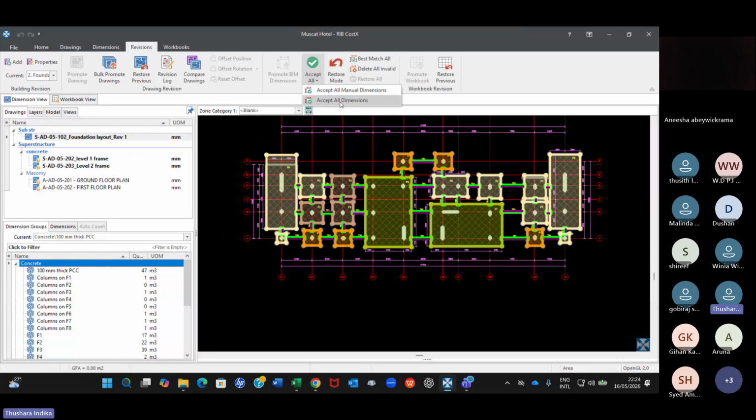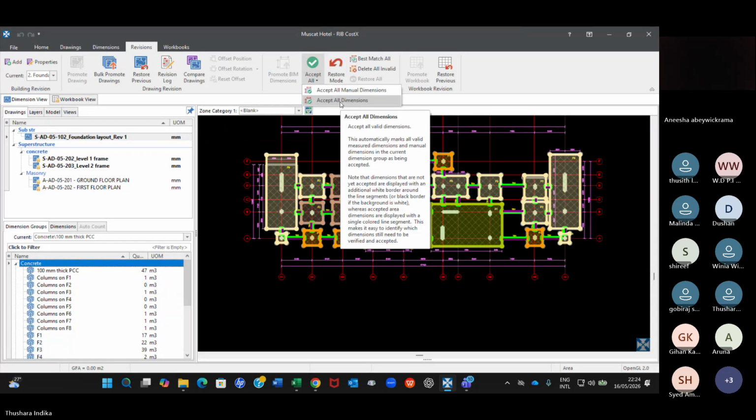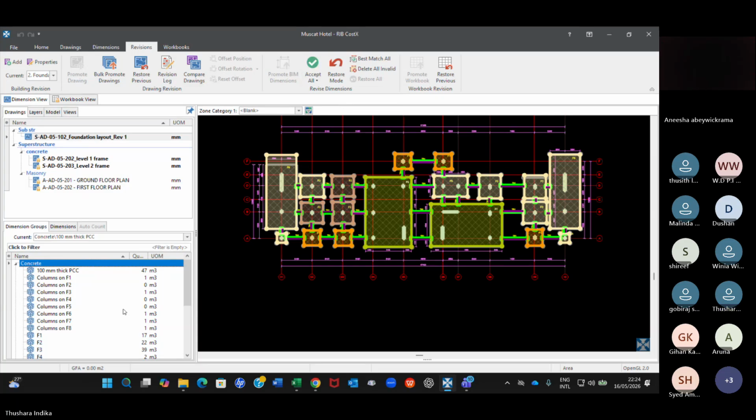Accept all dimension, entire concrete folder. Now you can see the changes. You got all the quantities back, because there were certain columns without any changes. So you are bringing back all the quantities to suit the new drawing, right?